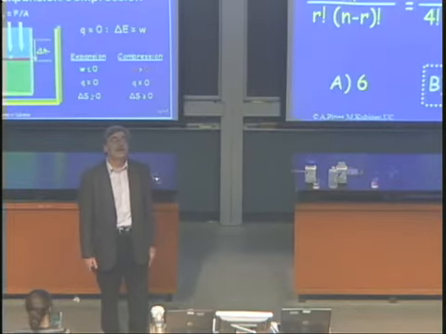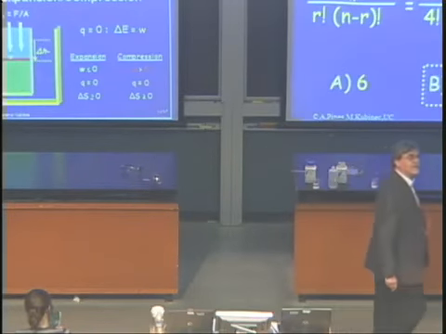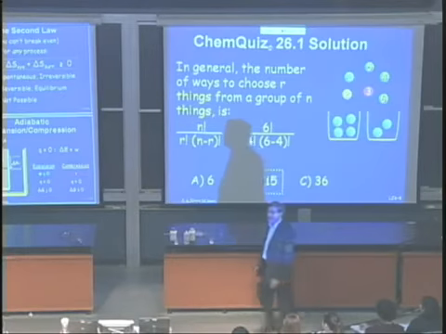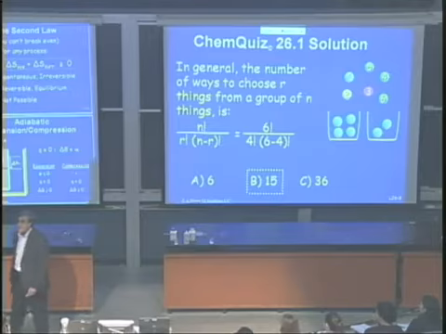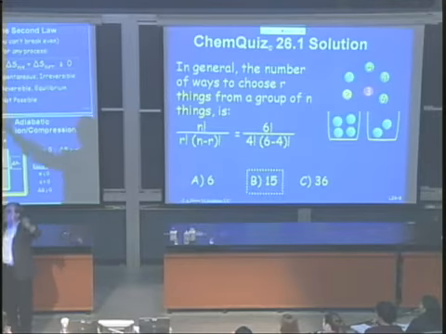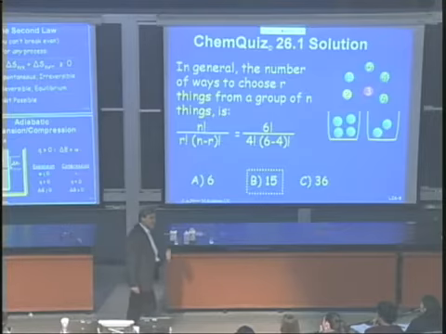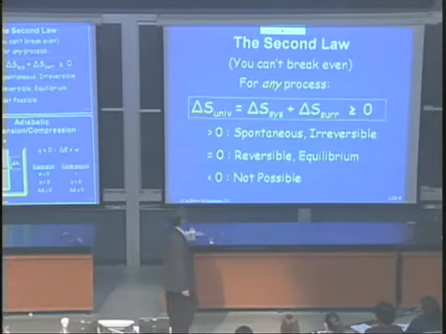10 to the 11. 1.3 times 10 to the 11 or something. This is 100 billion possibilities to distribute this. Can you imagine if you have a mole to distribute? It's incredible. Absolute statistical distribution. So this gives you an idea about the number of microstates that you can have. So this is a very large number.